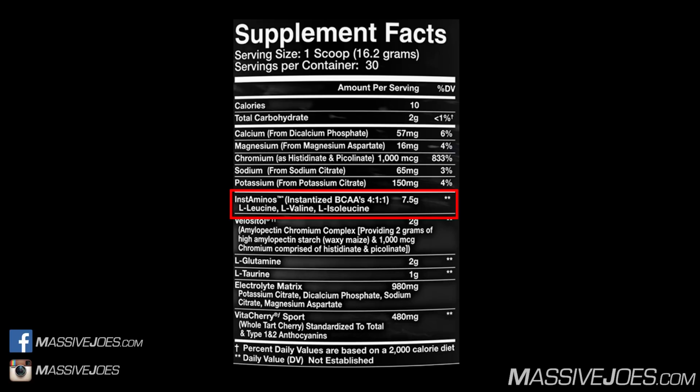For viewers at home who are unaware, BCAAs prevent the breakdown of muscle tissue during workouts, reduce delayed onset muscle soreness, assist with muscle recovery, they increase protein synthesis. In particular, L-leucine is responsible for this. Clinical dose of BCAAs is 5 to 10 grams. We have 7.5 grams, so we would go so far as to say that it is clinically dosed, although I will point out, not the usual scientifically proven 2:1:1 ratio of BCAAs.